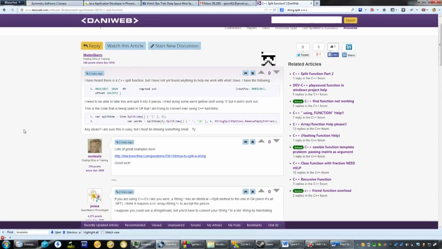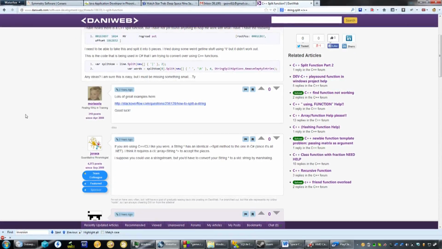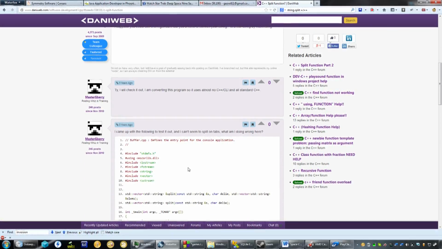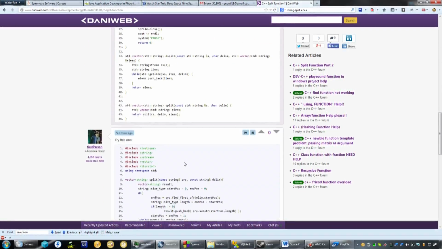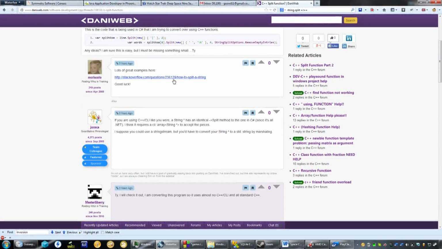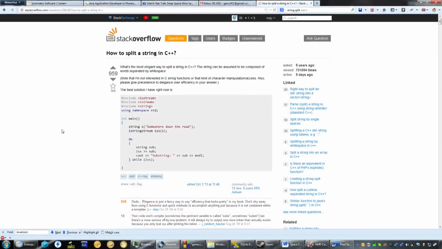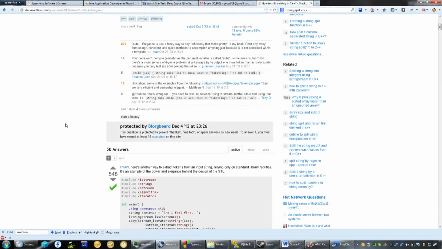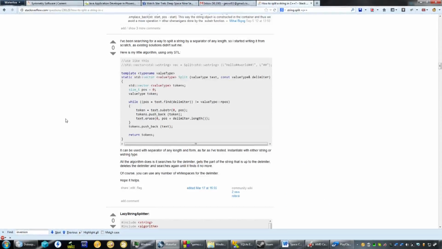Let's see. String has an identical split method in one of the C# ones since it's .NET. That's the one we were just on. Alright, C# then.